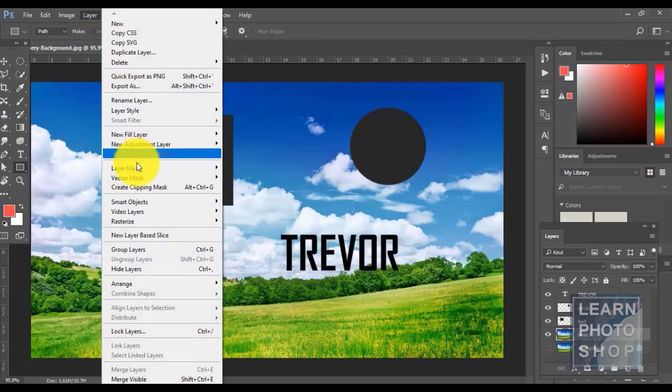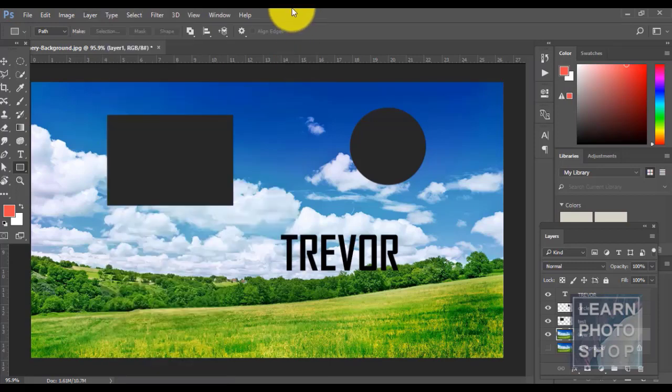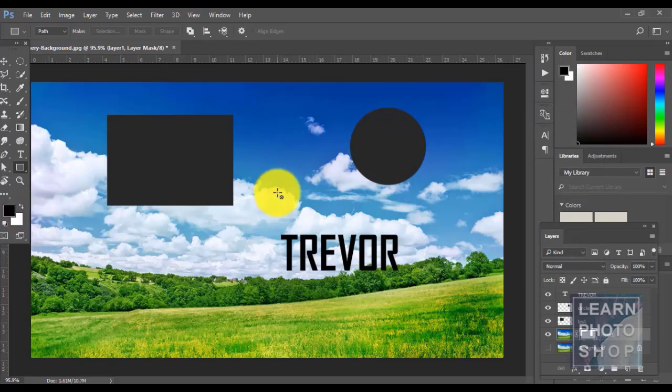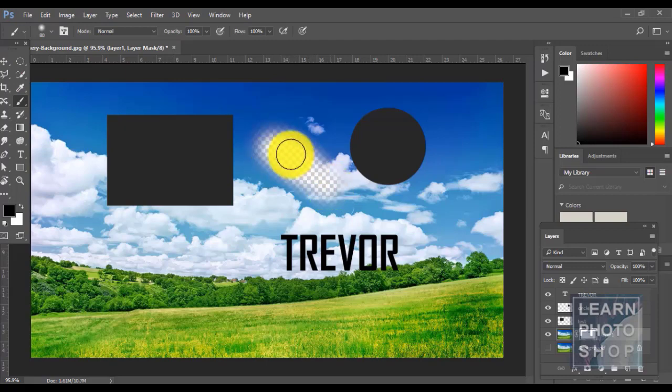And then layer mask. For example over here, this is mask. You can add a layer mask. So for example, I add a layer mask. Now if I select the black color as a foreground color and I use my brush tool, I can delete from the layer. And if I inverse my foreground color to white and I brush it, I can add the deleted part back. So it's masking the layer. It's called masking. Okay.